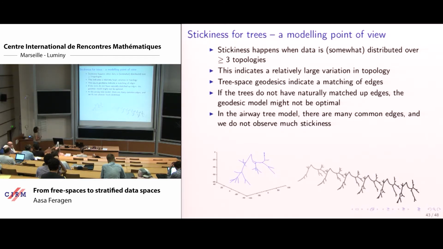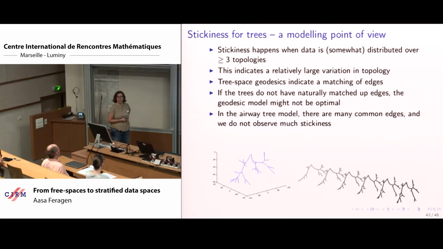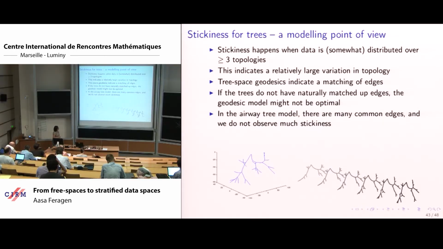Well, from a modeling point of view, I've worked with these airway trees for quite a long time, and I don't see a lot of stickiness. This is a mean, and if it was a sticky mean, you would see it. It would reside in the lower dimensional stratum, and I would see that in the tree as higher order vertices. And this one could be a degree 3 vertex. Other than that, I don't really have higher order vertices in my trees, although it's actually down here that I have the most topological variation. The same thing, this is a principal component, and again, there's not a lot of higher order vertices here. These might look like it, but I don't think they are. So in my data, I don't see a lot of this.